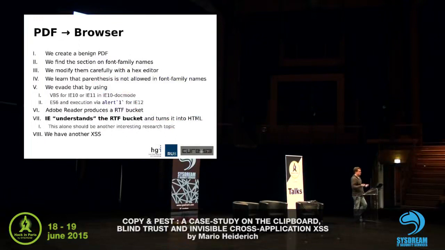We create a benign PDF. We open it with the hex editor, find the font names, mess with the font names, save the whole thing, make sure that everything's in line, and test the PDF to see if it still looks the same. It does look the same. We copy something from there, paste it somewhere else in IE or in any other browser, and we have the alert. So we can also infect PDFs with this JavaScriptish magic and make sure that whenever someone copies and then pastes something, this person will be infected with whatever.